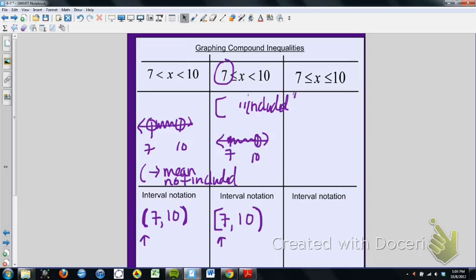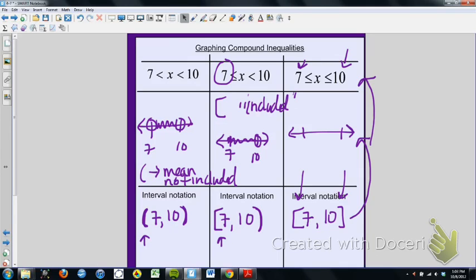Okay, so for the final compound inequality, notice that both endpoints are included, 7 and 10. So I'm going to put square bracket, 7, comma, 10, and square bracket, like that. Because both endpoints are included. So if I were to translate that back into a graph, which I had already done before, but it's sort of erased, we can use this as an opportunity. I should be able to give you interval notation. You should be able to go from the graph and back to the inequality. From any of these representations, you should be able to get the other two.